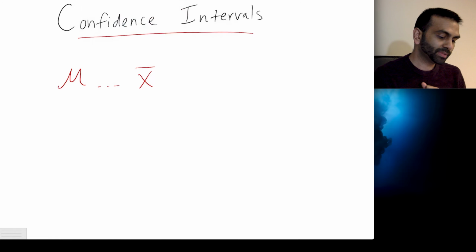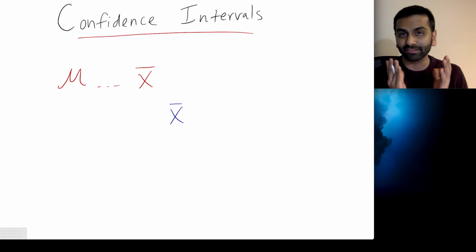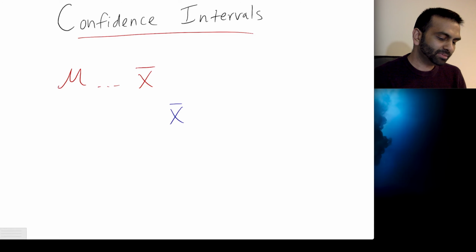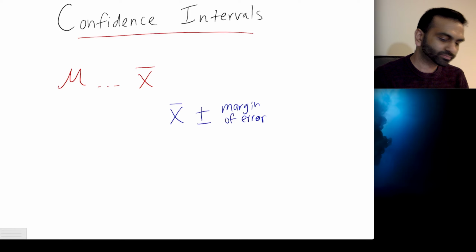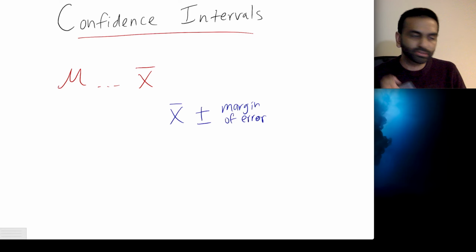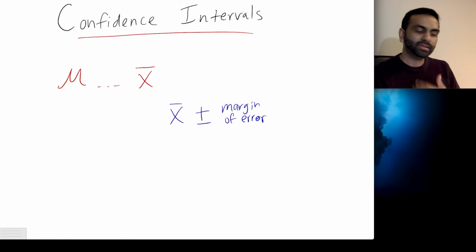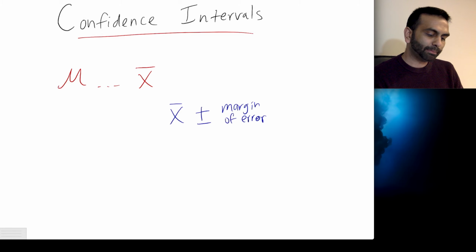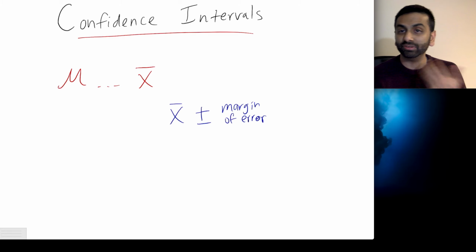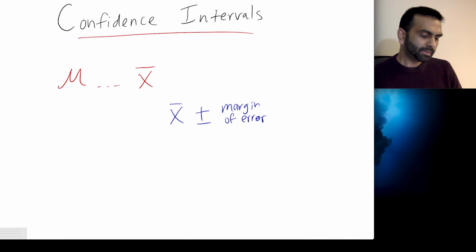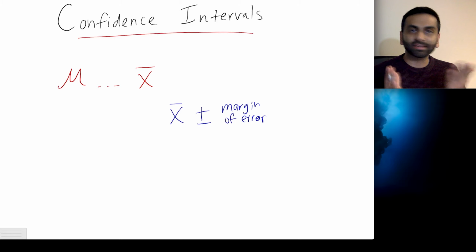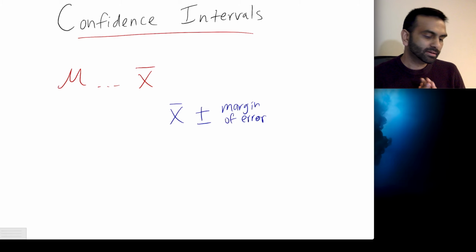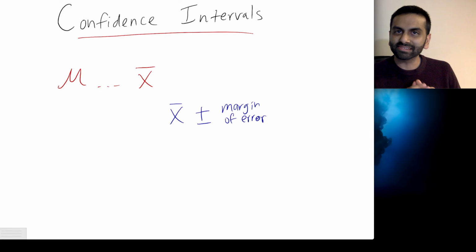And that range is always going to be centered at x bar because, again, that's the one number that's our best guess. But it's always that plus or minus what's called a margin of error. Margin of error. You can call it ME or something just for short. But that plus or minus your margin of error, and in a sec I'll show you how you can calculate that margin of error. But basically, that's the concept. That's how you find a sensible interval estimate for the average.